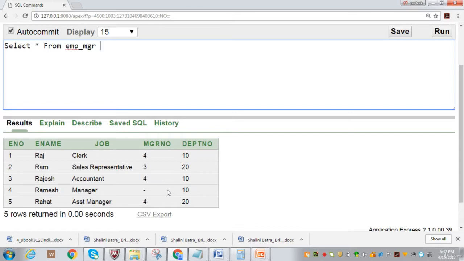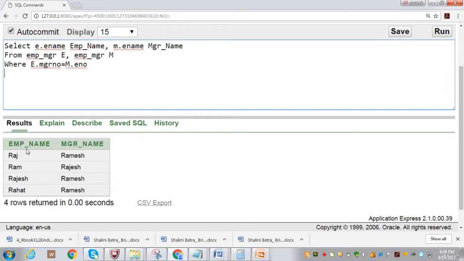Our task in this case is to find out ename and their corresponding manager name. In order to display ename and corresponding manager name, we have to use self-join as shown here. Here we are performing self-join on employee manager table by creating two aliases of the same table. One is named as E and another as M. We are selecting employee name from first alias while manager name from second alias. And we are using join condition that manager number of employee is equal to employee number of manager. Let's execute this query. It shows four records in the output to indicate employee name and their corresponding manager name. It does not include the record of employee who has no corresponding manager. In order to include the record of employee who has no corresponding manager, we have to use outer join, and in this case null needs to be added on manager side.